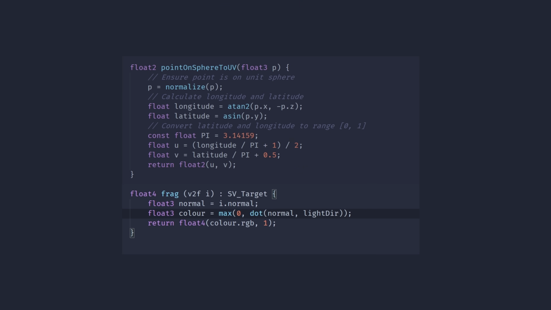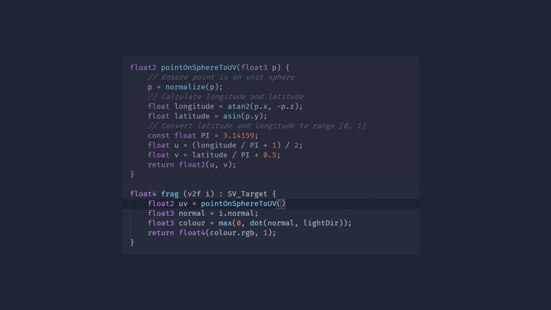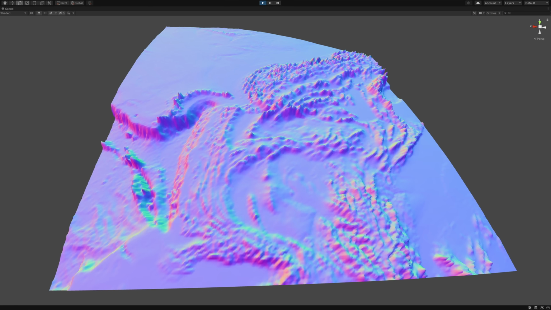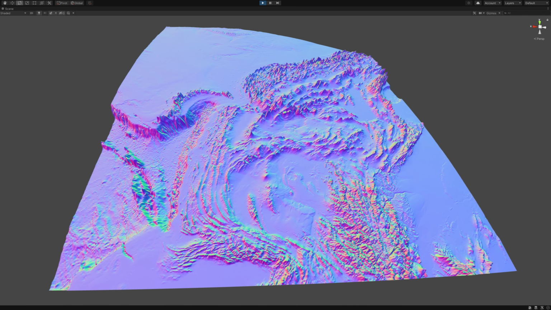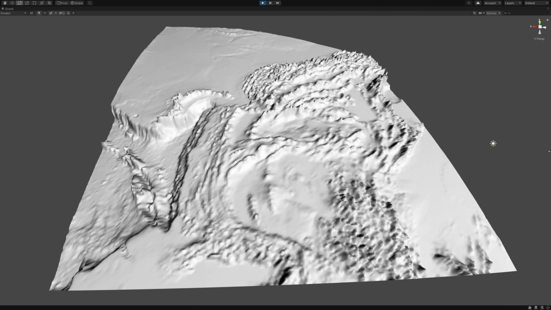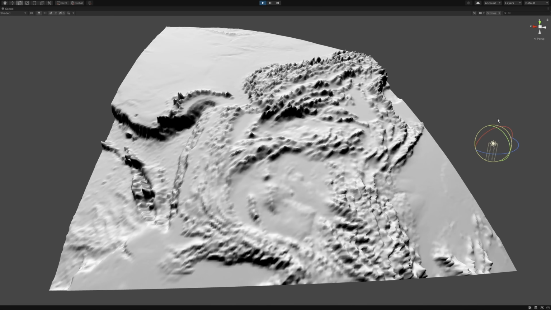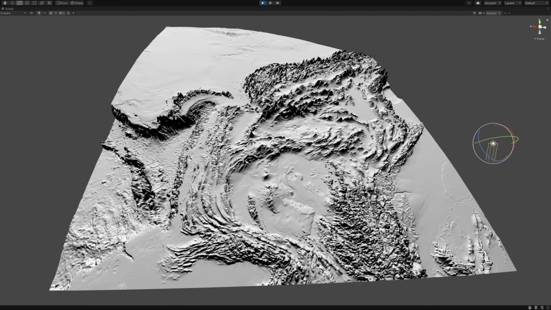To actually make use of that, let's go back to our shader, and we can read in the normal vector from the texture like this, and use that for the shading instead. So for comparison, here's the old per vertex normals, and here's our newly generated normal map. Then here's the old shading, and now with the new normals, you can see we get a lot more detail, essentially for free.